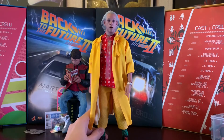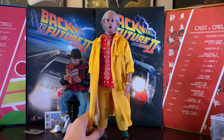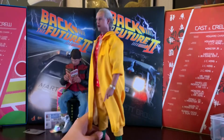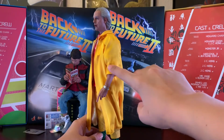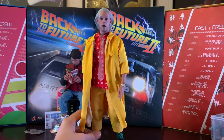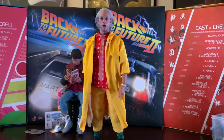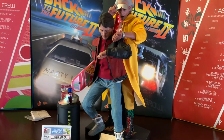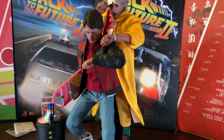So, yeah, that is the articulation. You can do a pretty decent amount of articulation, although definitely it does bug me that it's just a single joint. So that is definitely annoying. But yeah, that is basically the articulation. Alrighty, and that about wraps up the review.